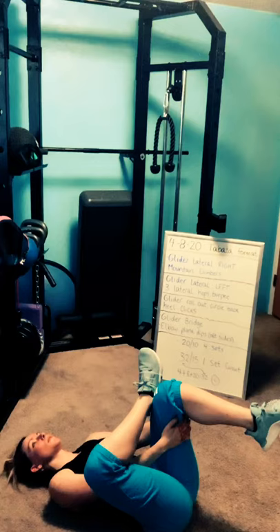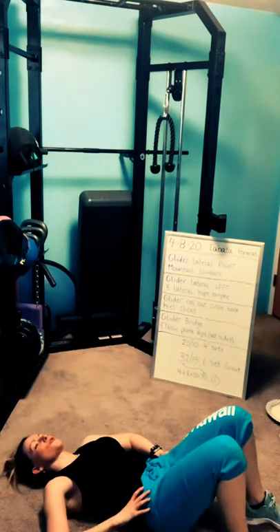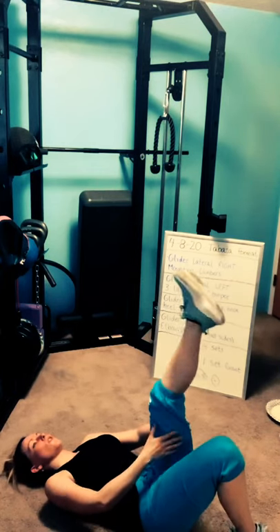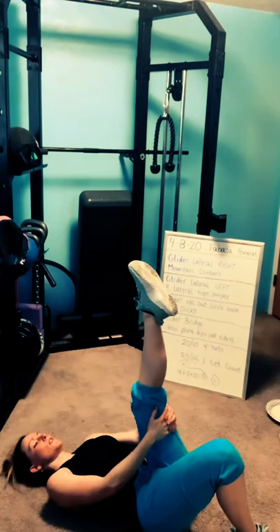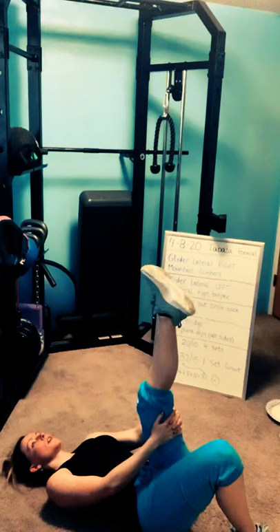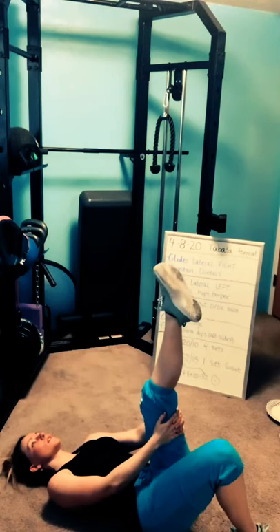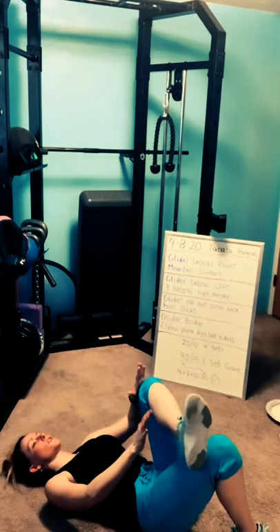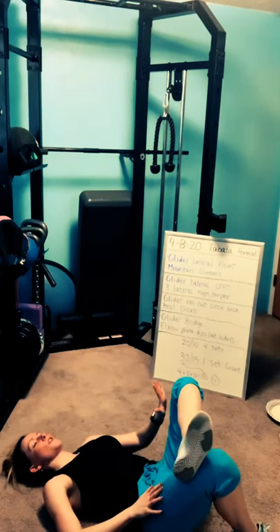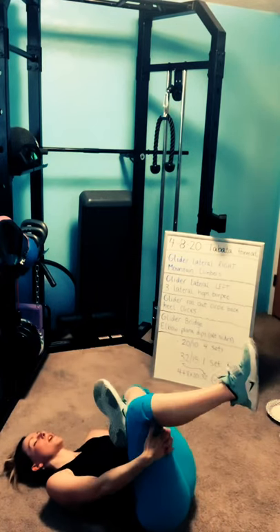Take a deep breath in. As you exhale, put your left foot down on the floor, uncross the right, readjust your hips. Lift your left leg all the way up. Push the toes up and down and roll the ankle. Other way. Drive the heel up to the ceiling, cross over top of the right thigh — either press down gently here or lift up off the floor, hands under the right thigh.